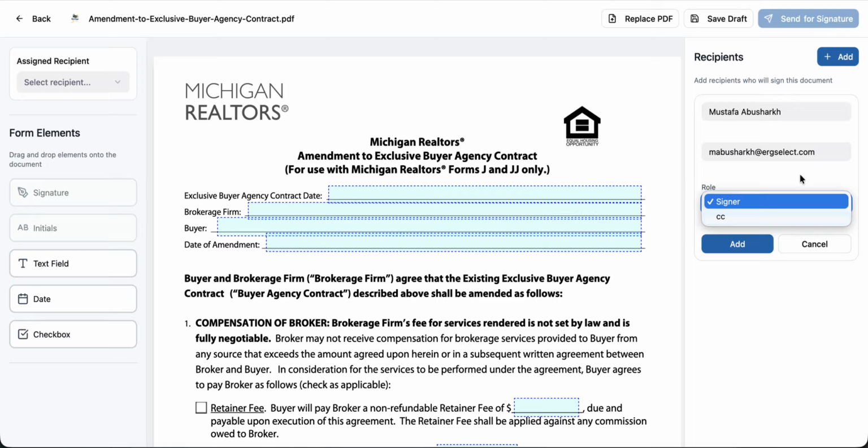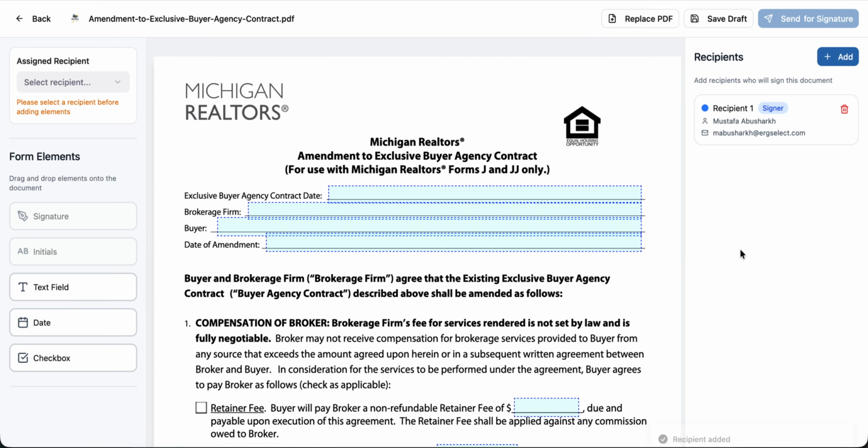The difference between them is that when you choose signer, it means you want that recipient to actually sign the document. But sometimes you want to send a notification to a certain person, but you don't want them to actually sign it. And that's the second option, which is the CC option. But for now, we're going to choose the signer option, which is the default option. We're going to click Add.